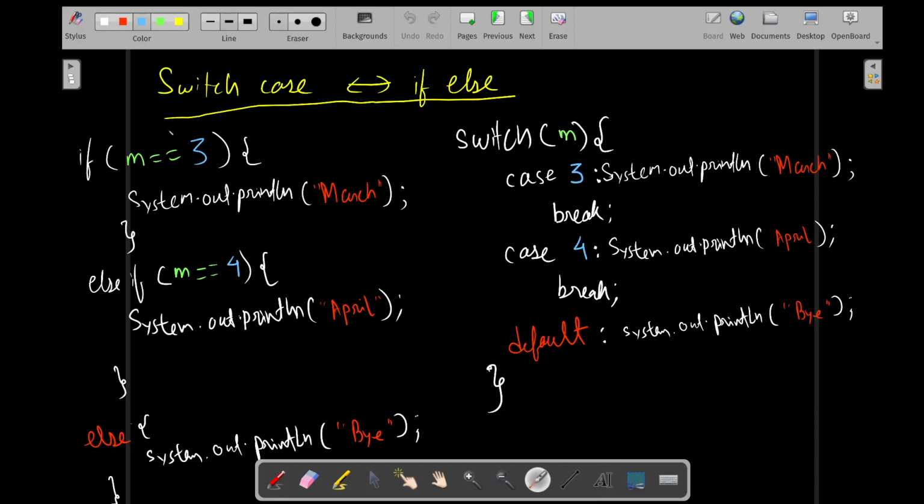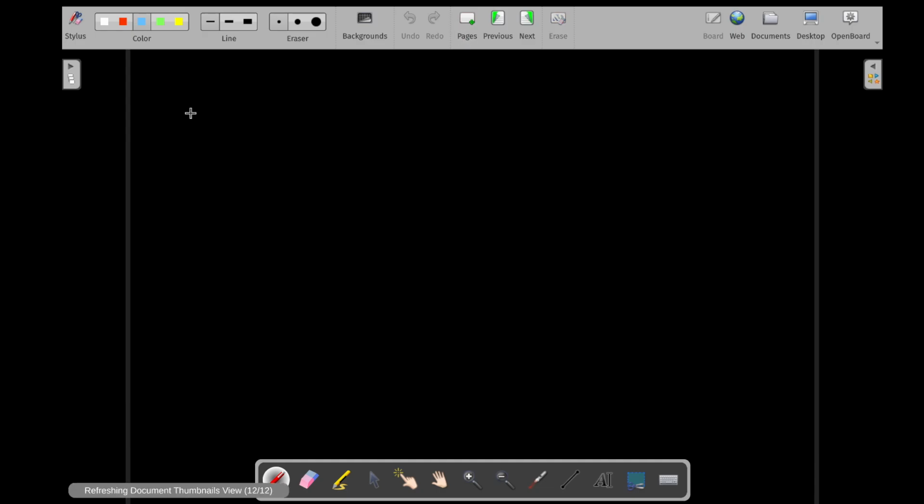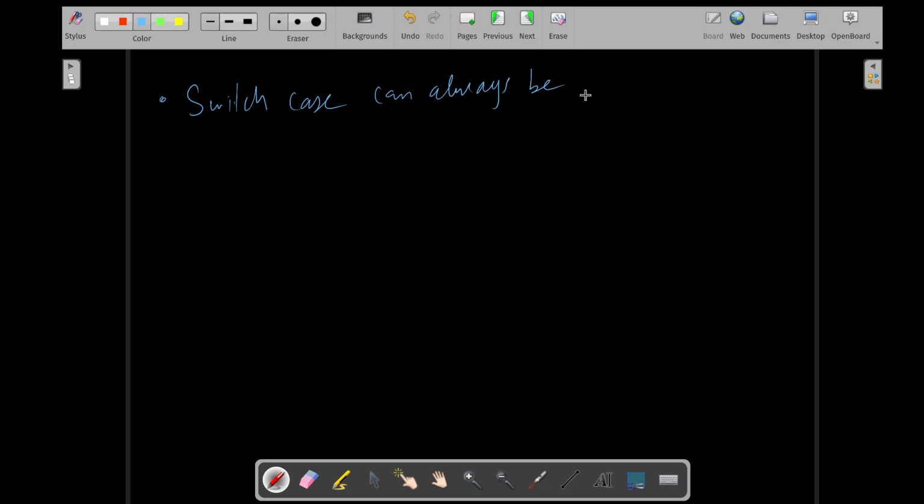But let me write it down. Take a note of this thing. Okay, few things to understand. Switch case can always be converted to if else.